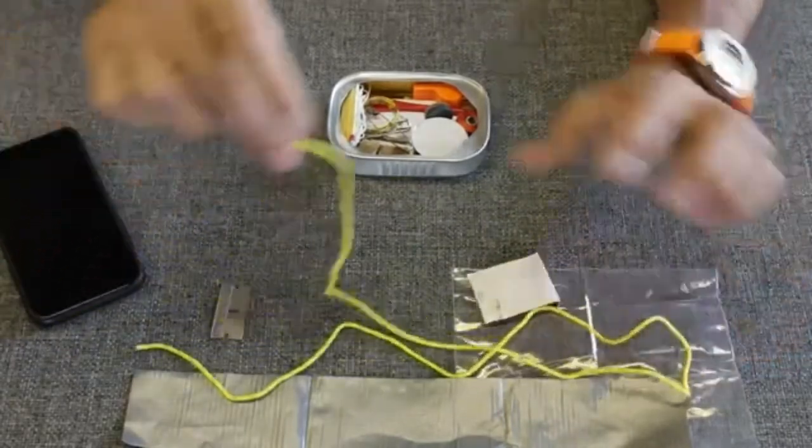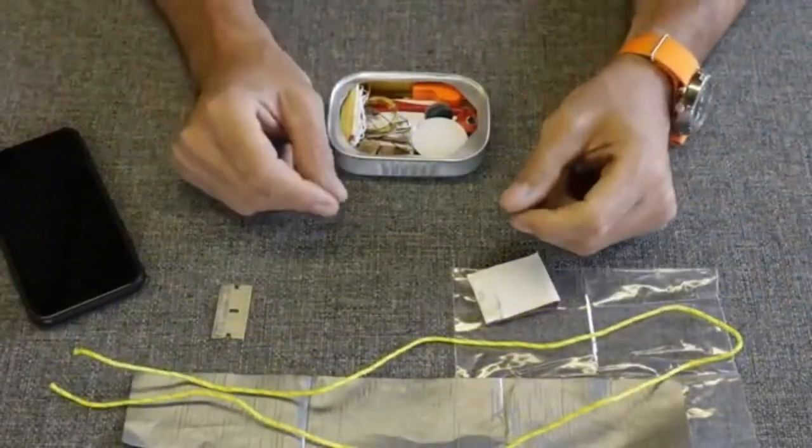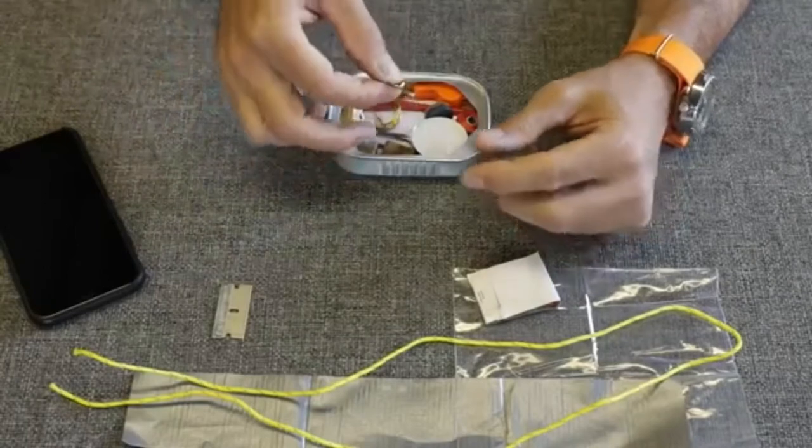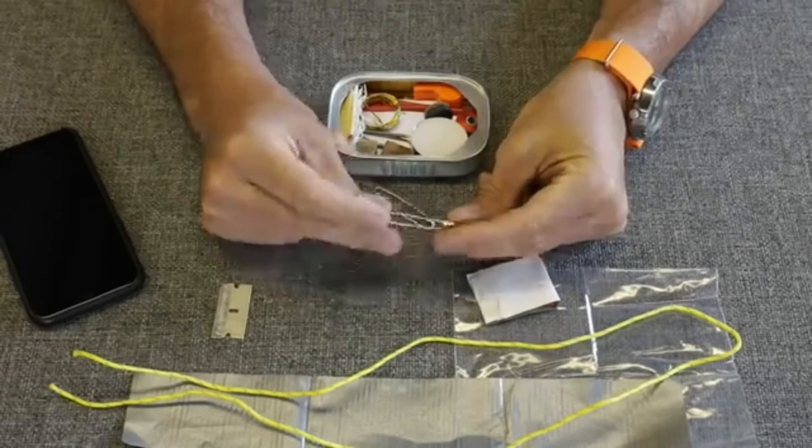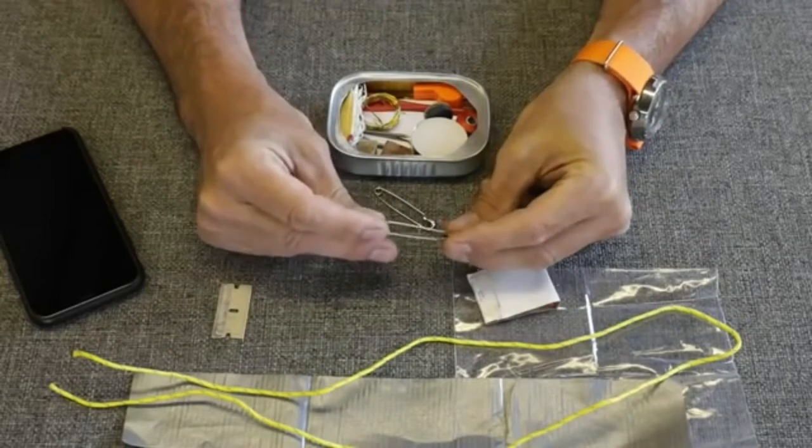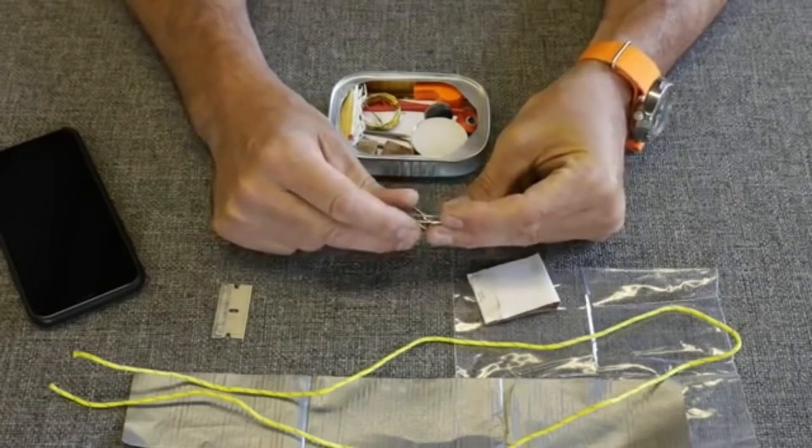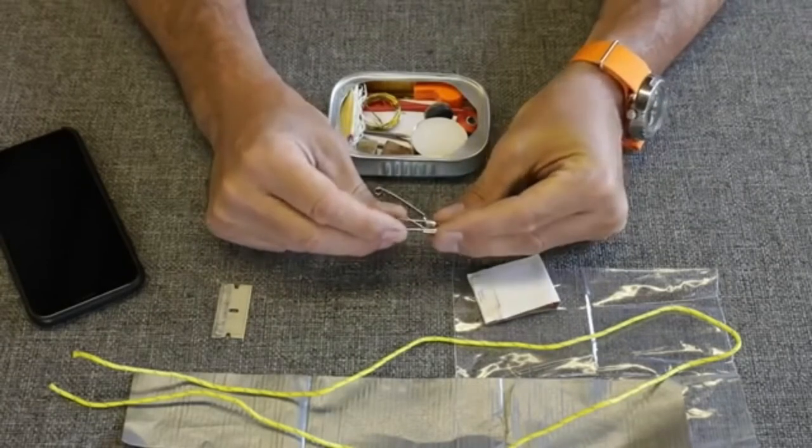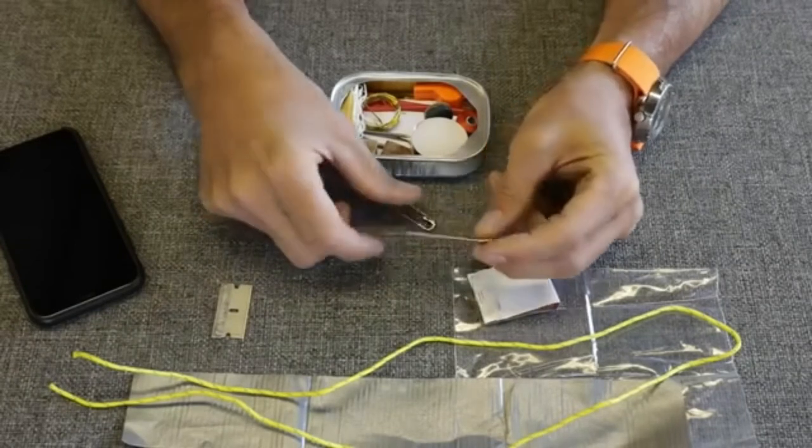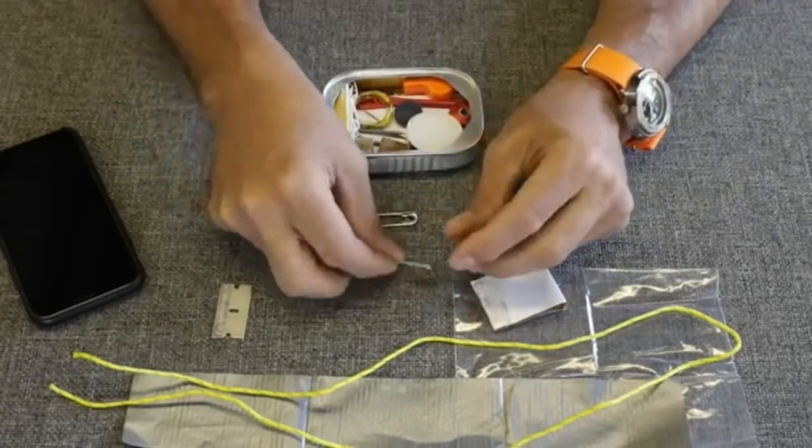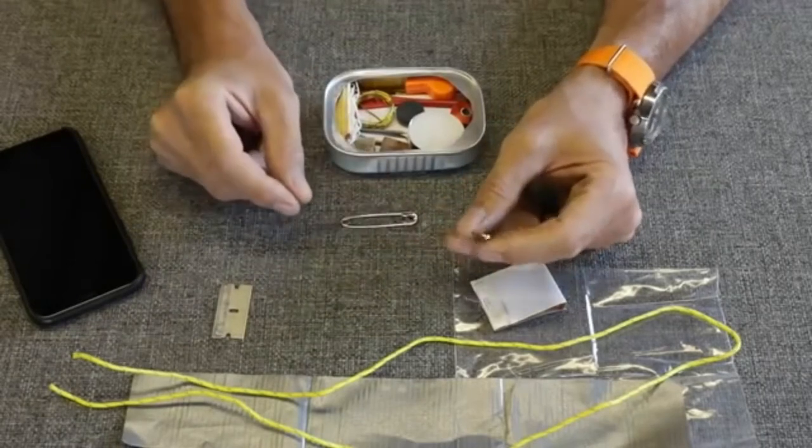Good luck. I've never, I don't have a lot of experience making animal snares. But I know enough about animals that it's not probably not an easy thing to do even for experienced guys, but that's handy. Very small. Maybe they should have put a little bit more. It'd have been nice to have five or six feet of that, but better than nothing. We've got two safety pins. Those are super handy.